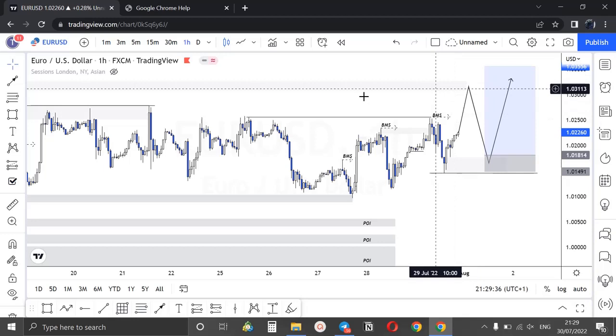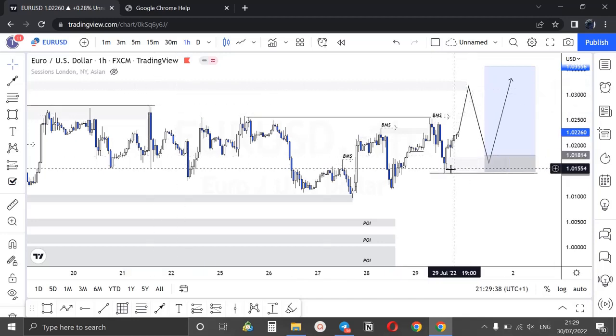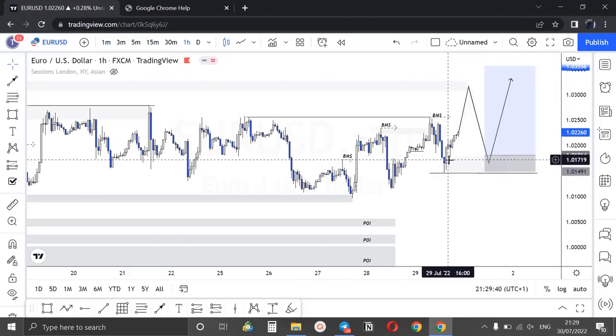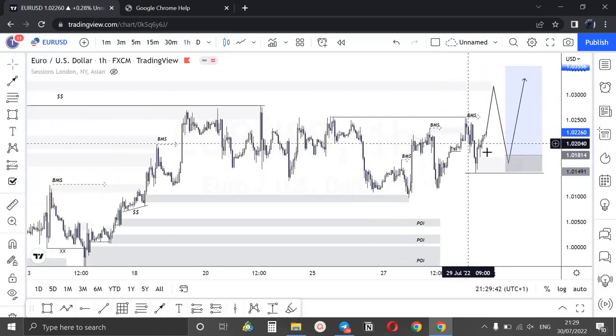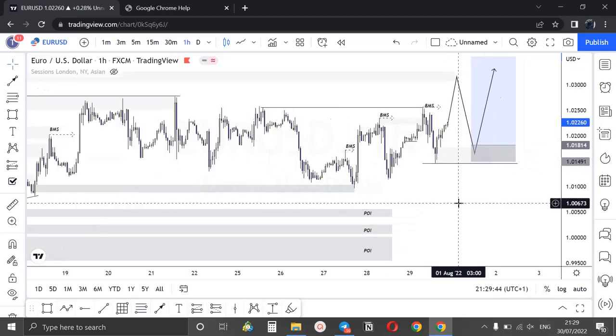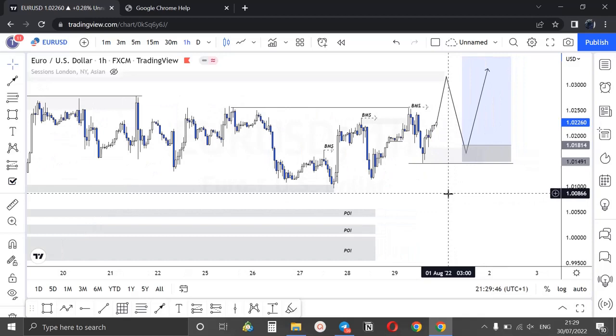Or if they break this high, take out this liquidity, and break this low right here after creating a higher high, the market has still broken structure. I will be looking for more sells, just like the same thing with GBP USD. So this is what I'm looking forward to, family. Stay tuned. If you love this idea, you can go to your chart and mark it on, and wait for the probability to play out and make money, right? Because this is the reason why we are doing all this, to make money.